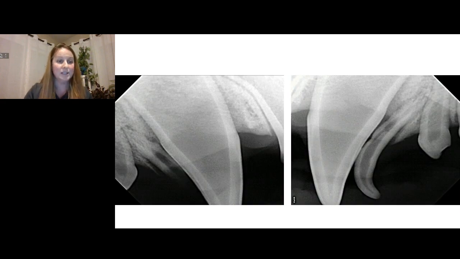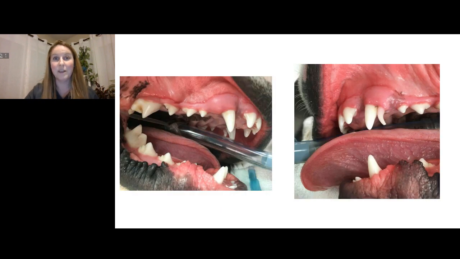What is this? Why did I put this in here? Well, this is a big dog, and this is a big dog with persistent deciduous teeth. Oh, but it looks like the one over here on the right actually has just a retained tooth root left. Yeah, because the owner thought that that tooth fell out before they made it to me. Well, that tooth didn't fall out, right? So this is a Bernese Mountain Dog, guys. You can see these persistent deciduous teeth in any size dog. I know we think of them in our Yorkie friends. I know we think of them in all of our small dogs. They can happen in any size dog. If they fall out, make sure that you're getting in there and taking a radiograph to make sure that that root is not just left behind, okay?